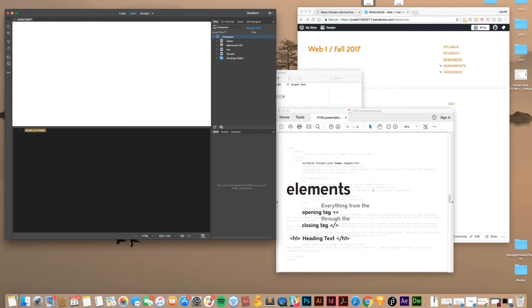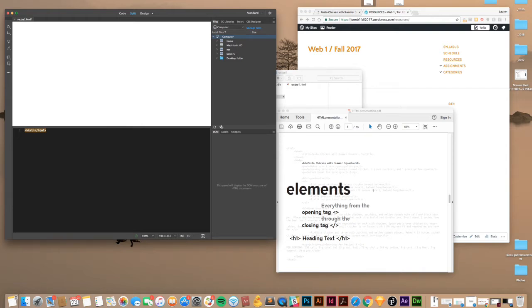Dreamweaver does something that is sometimes helpful, but oftentimes really annoying. It auto closes your tags. This is partially because it's a good habit, when you open your tag, to immediately close it so that you don't have a lingering open tag somewhere. This could cause a lot of errors later on.